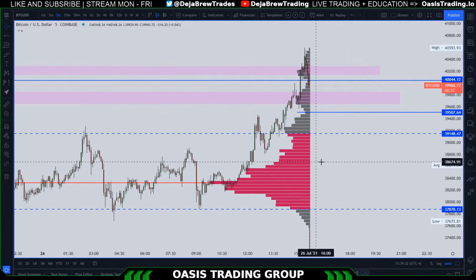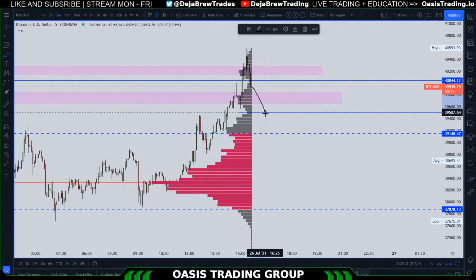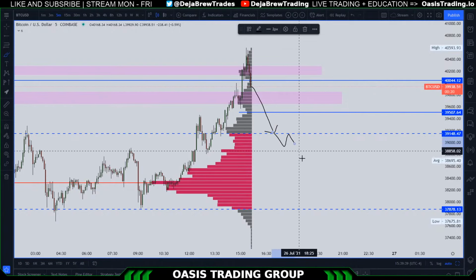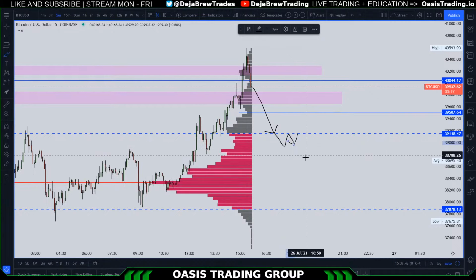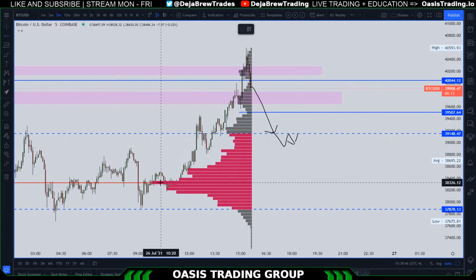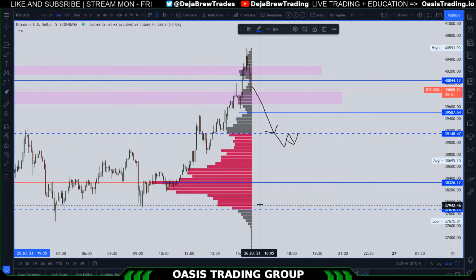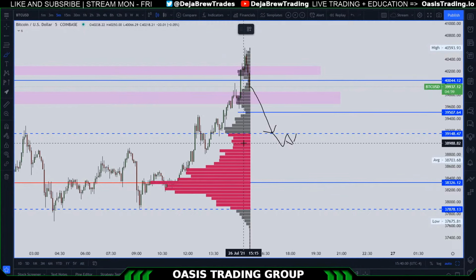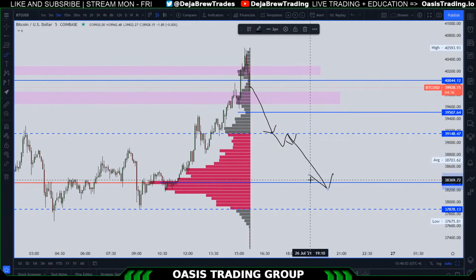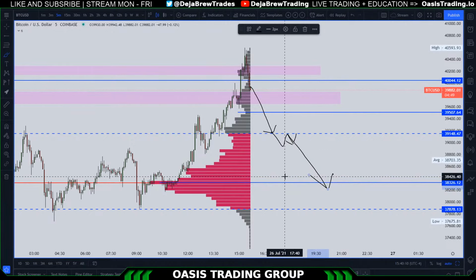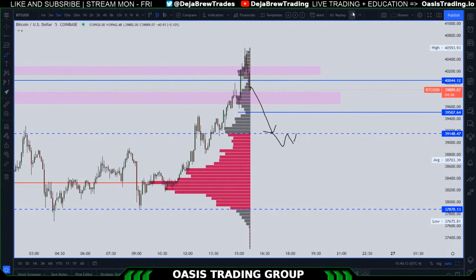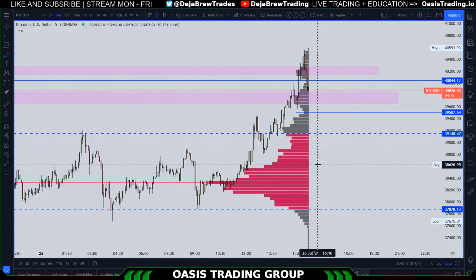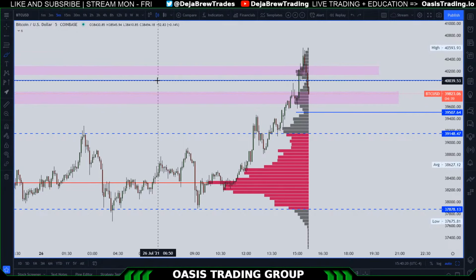And another trade here is if you lose the value area high. So let's say we go down, we lose this level. This creates a very high strike rate trade down to the POC or down to the value area low. So if we leave the value area, we cannot find value, and then we retrace into the old value, it's very likely that you will travel the entire range. This wouldn't be the exact 80% trade, Jay, that I'm going to go over. This would be very similar. It's a very high strike rate. This wouldn't be the exact 80% trade, though.